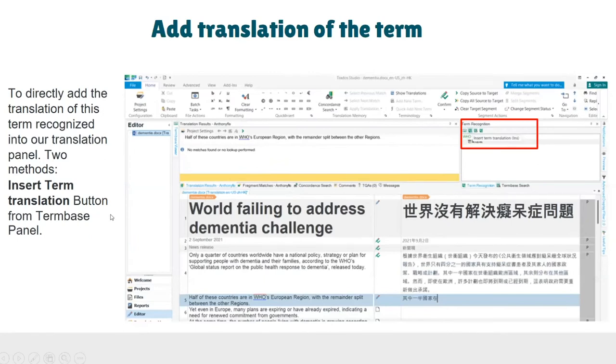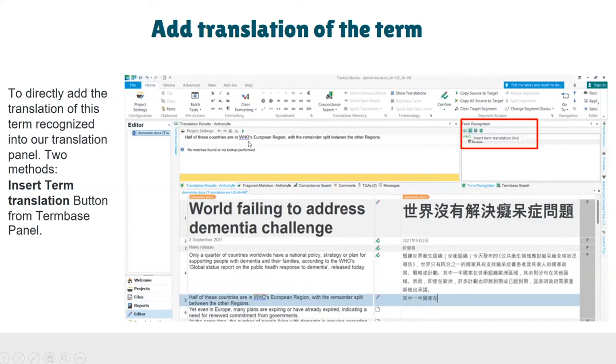If we want to add the translation of some term, when it is recognized, we can add it directly to our translation panel. For example, we can press Insert Term Translation button from term-based panel here. Translation results will be shown here.